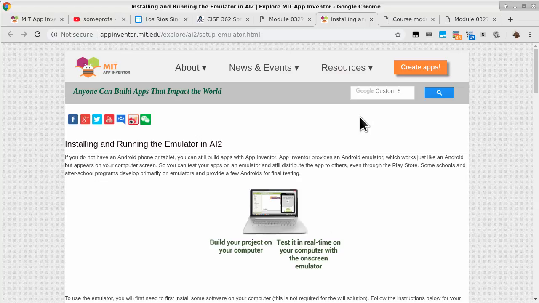All right, so you have that emulator, you just clicked on the emulator thing, so now can you explain the emulator? I will run it so that you can actually see it, but let me finish explaining it first. So this particular page, which is linked from my module, explains how to install and how to run an emulator. Okay, so you can follow all of these steps. There's only one catch. You need to have administrator access to the Windows machine in order to install this.